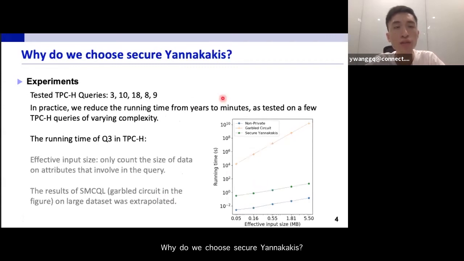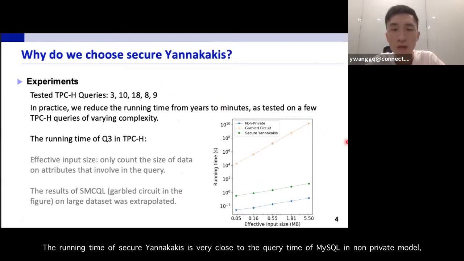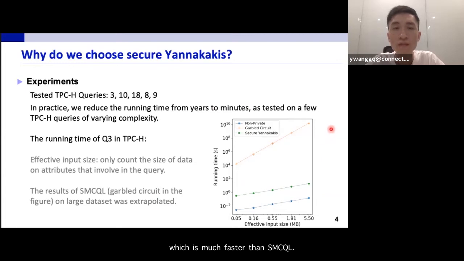Why do we choose secure Yannakakis? Beyond theoretical analysis, our experiments demonstrate the improvement better. The running time of secure Yannakakis is very close to the query time of MySQL in the non-private model, which is much faster than SMCQL.